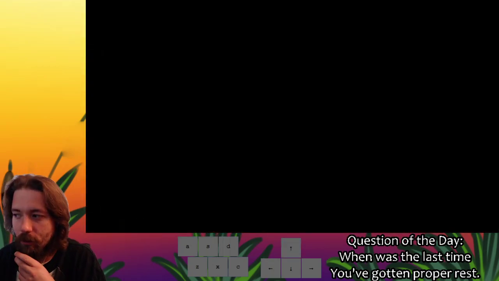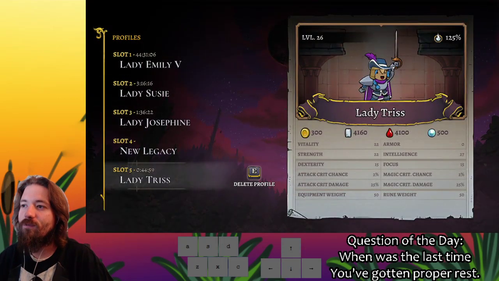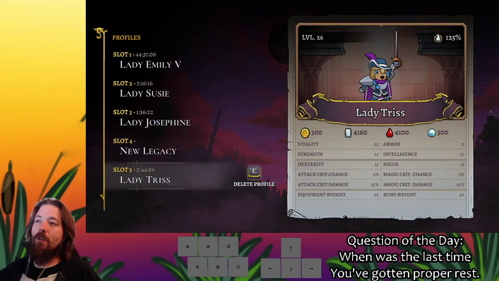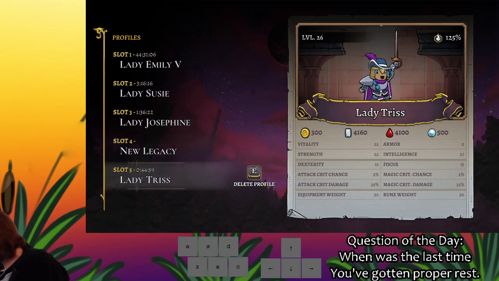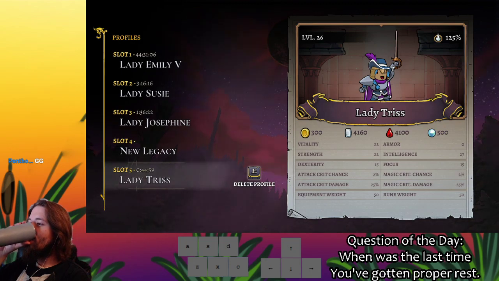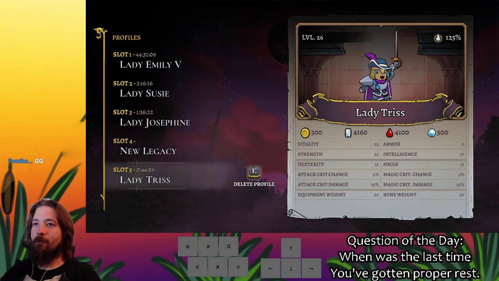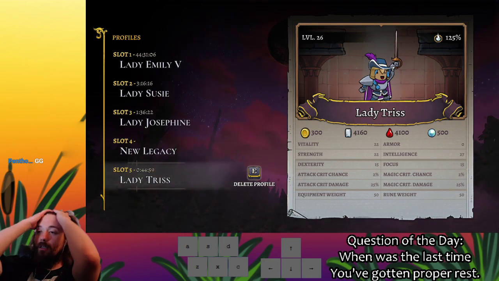World complete. Return to main menu. And let's see what our time was. It was 44:59. Alright. That seems pretty good. GGs. Thank you, Penthos. Thank you. Lady Triss did a good job.